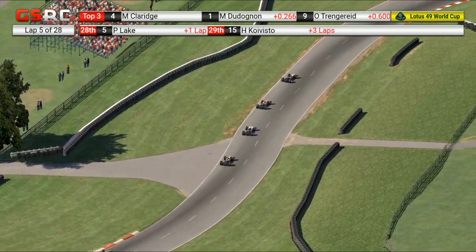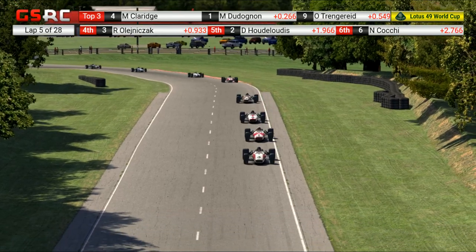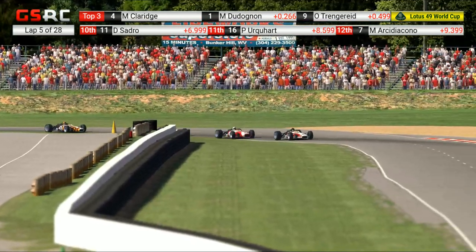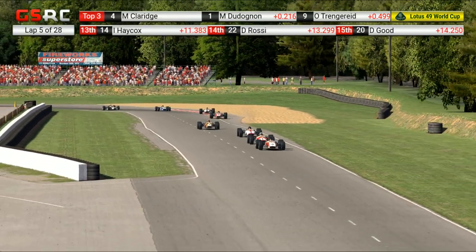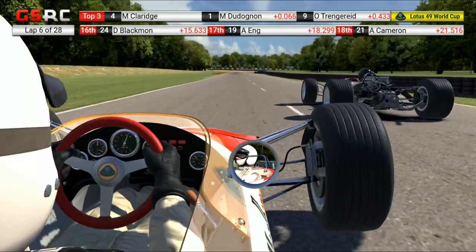I know it's a Saturday race, but it's been a little bit more like Freaky Friday lately, because Michel Doudignon in the past few races has had a very loose car, and usually we expect that from Mick Claridge. Yeah, exactly. It seems like he just twists, and especially when on throttle, he just twists his car a little bit. Like maybe he's not completely comfortable with it, or he just tries something else.